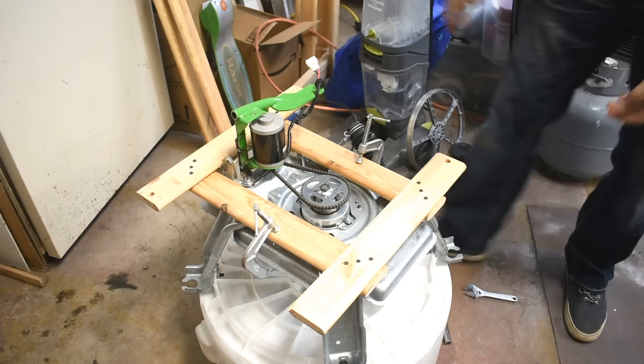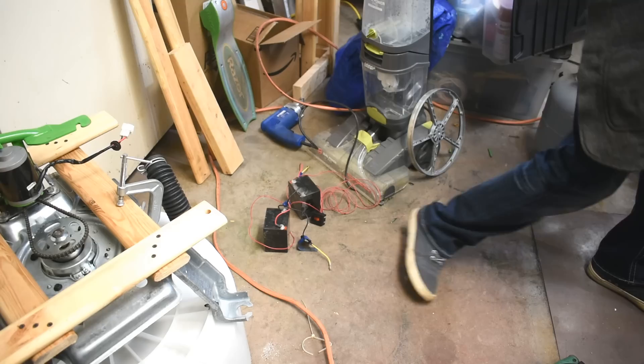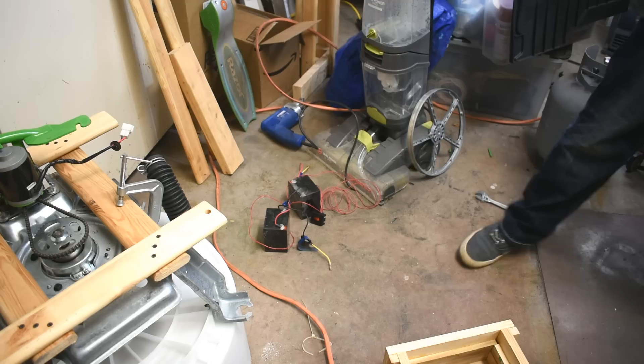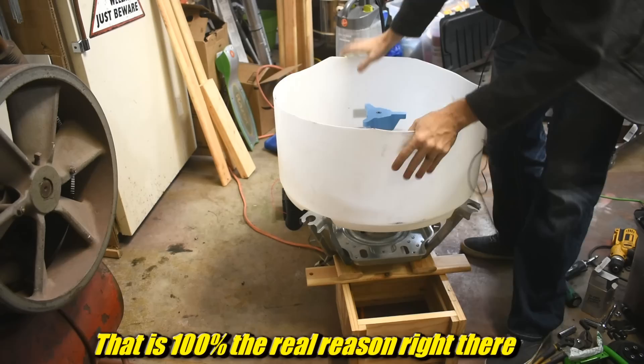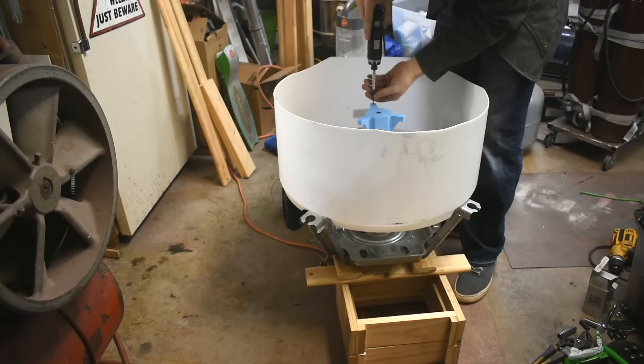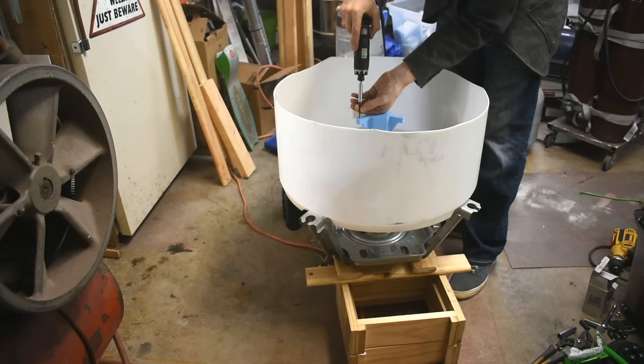Alright. Is it strong enough? Sure seems like it. These two clamps — these are tough clamps. Now I need something to stack. Casting flasks! I don't really want to go this janky, but at the moment the hardware store is closed, so do what you gotta do. I'm also too impatient to make something out of wood because I want to play with this thing. That is shockingly stable. And now for this — probably a good idea to pre-drill them. Oh, that plastic is unhappy. This is PLA plastic, by the way — not particularly strong, but it is what was in the printer when I walked downstairs.